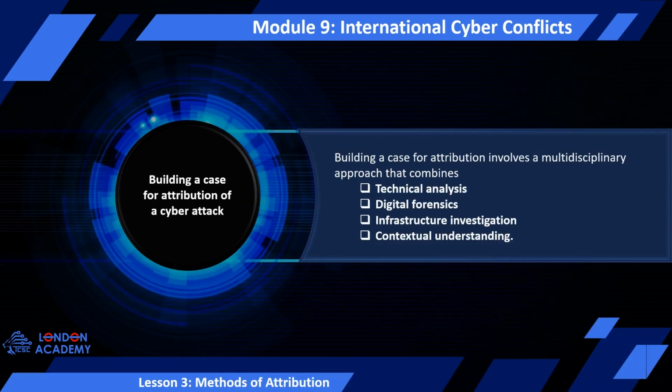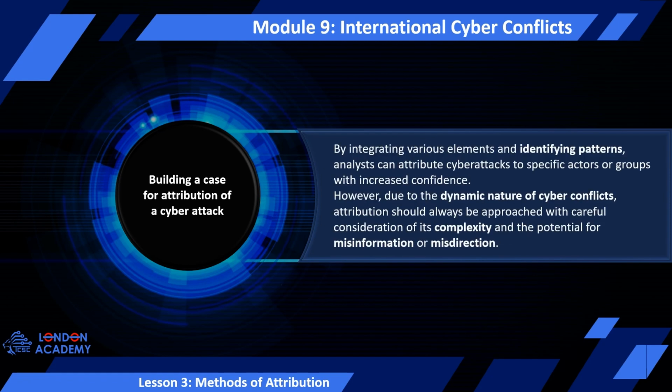Now let's discuss building a case for attribution of a cyber attack. Building a case for attribution involves a multidisciplinary approach that combines technical analysis, digital forensics, infrastructure investigation, and contextual understanding. By integrating various elements and identifying patterns, analysts can attribute cyber attacks to specific actors or groups with increased confidence.